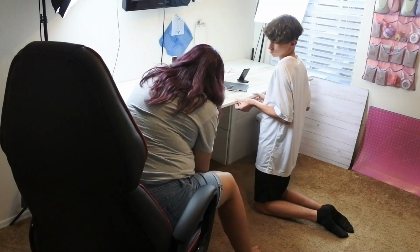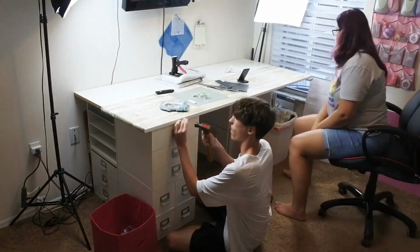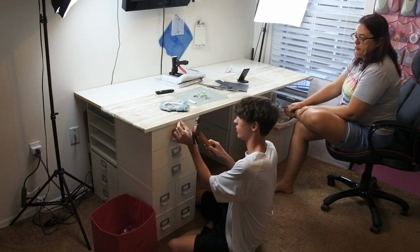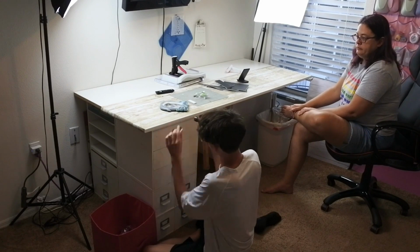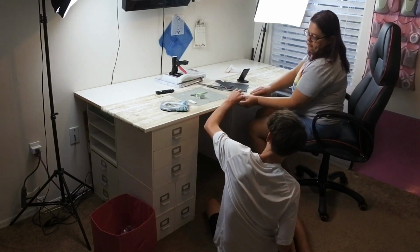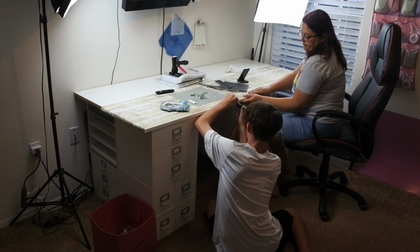But I did eventually get the ones that I wanted to get down, and then I let Eli go to town with it. And you can see there that I looked at my foot. It hurt so bad. So just watching Eli here, this one is extremely bent. So I was telling him how to fix it, and then he hammered his thumb, but he did eventually get it in. And then I held the center to make sure that it was level with the door. And at this point, you can't even tell that it's a door.